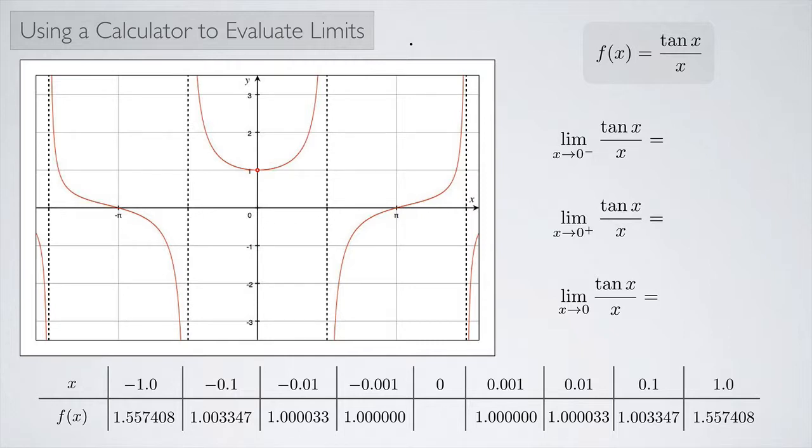And then based off of this information, I think it's pretty safe to say that indeed all of these limits over here are 1. Since we have the left hand and the right hand limits both equal to 1 and they exist, then we know that the overall limit must also equal 1. Okay, so that was pretty straightforward. Let's look at another example.